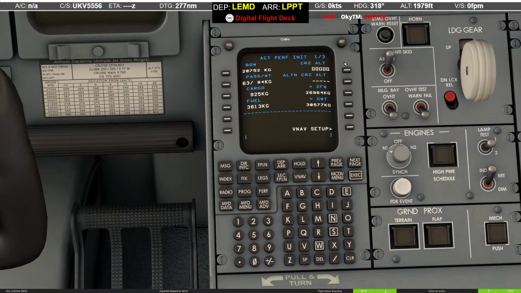So cruise altitude for today's flight, we'll go F for flight level 350. Pop that in. We are good. Zero fuel weight matches. Fuel matches. And that is looking very good. But we're on page 1 of 3. We'll go to the next page.